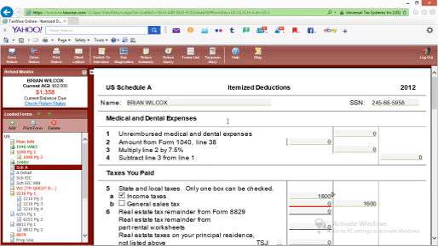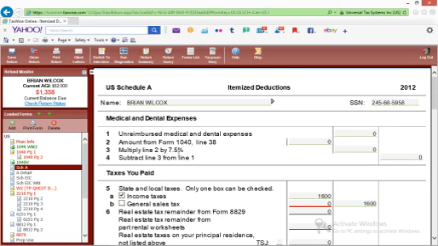The first thing on this itemized deduction sheet is medical and dental expenses, and you can write off 7.5% over your AGI. So everything over 7.5% of what you earned, that's when you begin to start writing off. So if a person made, let's just say $100,000, they couldn't write anything off unless it's over $7,500.